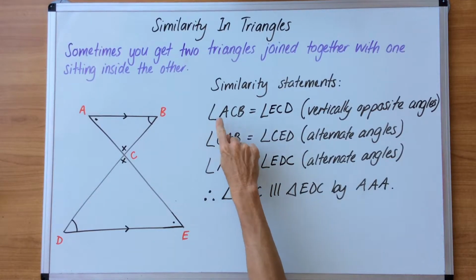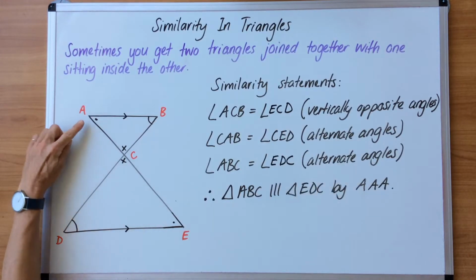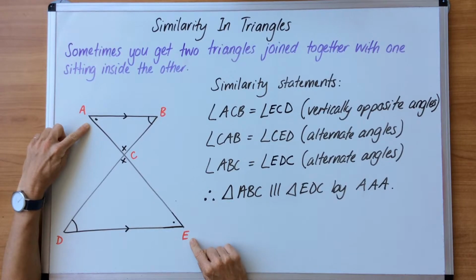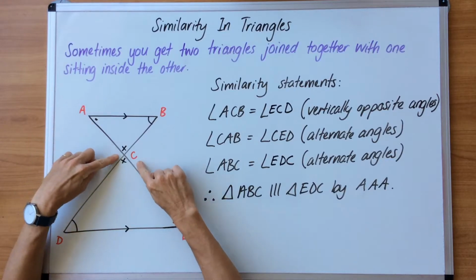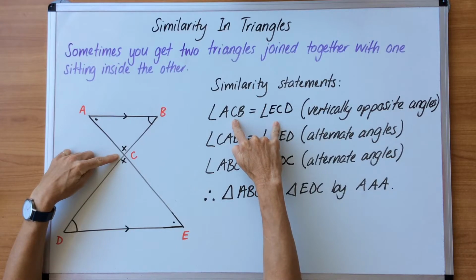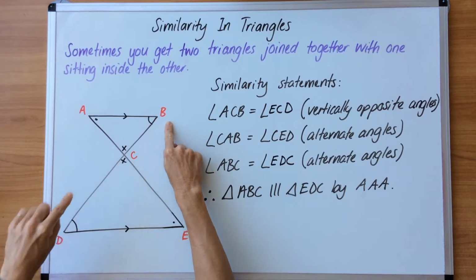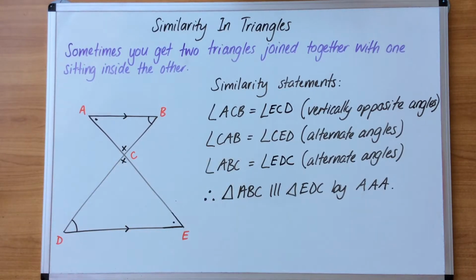It says angle ACB is equal to angle ECD. So we start at A and we start at E, and they're both dots, which is good because we've got to match these up. We then move into angle C, and I know that angle C is exactly what we're looking at because that is the middle letter, so they commonly share this one here. And then they move off to B and D, which is the arc. So we're going dot cross arc. That is the correct order, and they are vertically opposite angles because you must make a statement based on the type of angle. These are vertically opposite at point C.